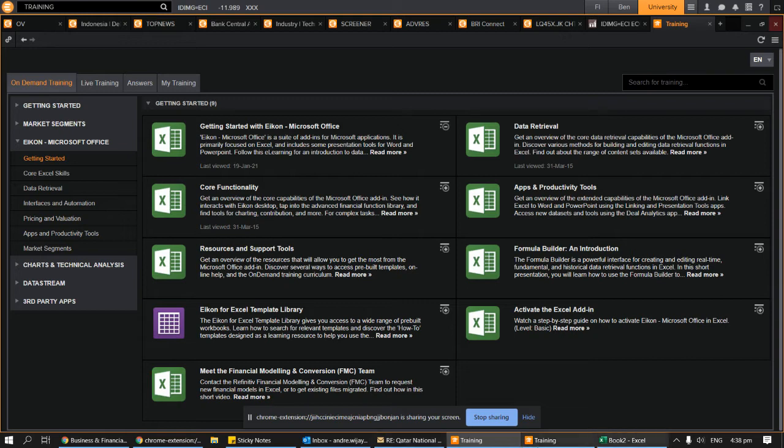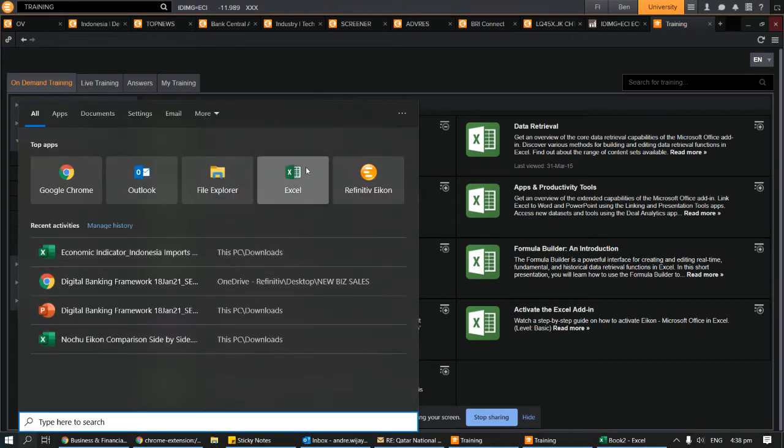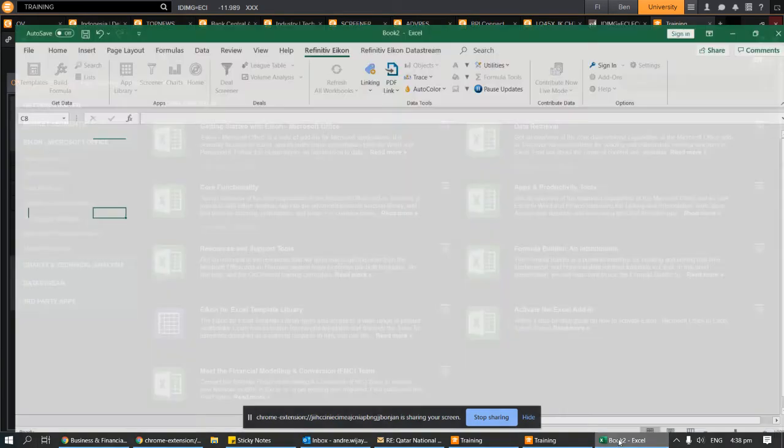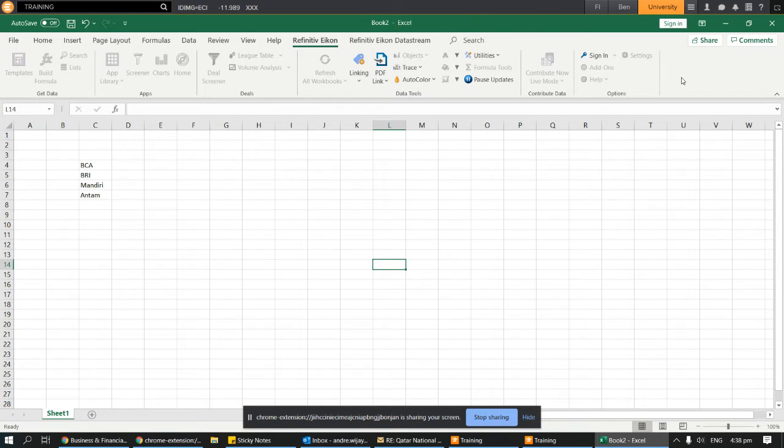And then the second thing that I wanted to show you is if you simply just type Excel and then you click on the Excel app and you open Excel like so. So for example, you open this, you notice here on the top, there's going to be a Refinitiv icon tab. You click on that tab and then you make sure that you are signed in. The reason why we are signing in is to connect Microsoft Office into Icon. Okay, so right now it is still connecting, and once the connection is successful, then it will change the status to online. Okay, like so. This is now becoming online.